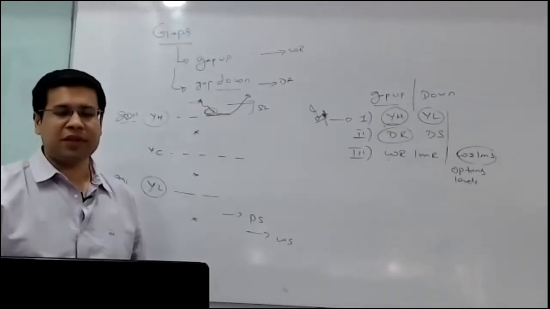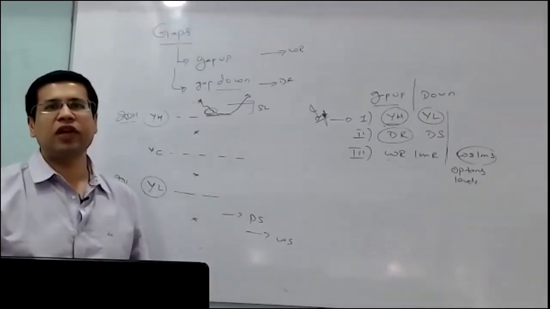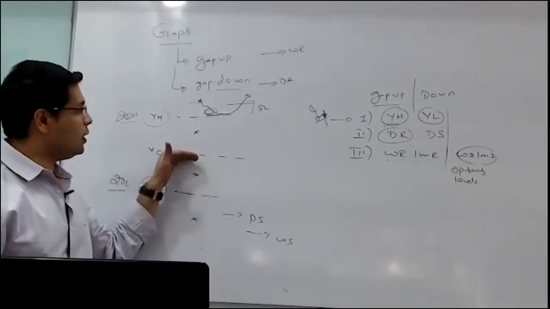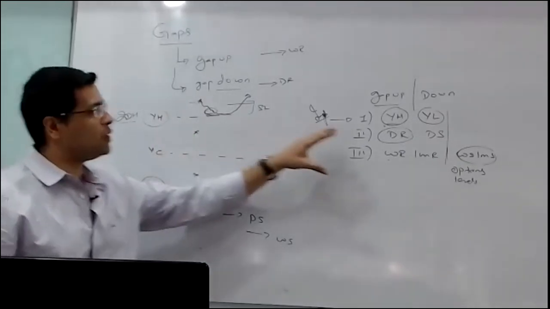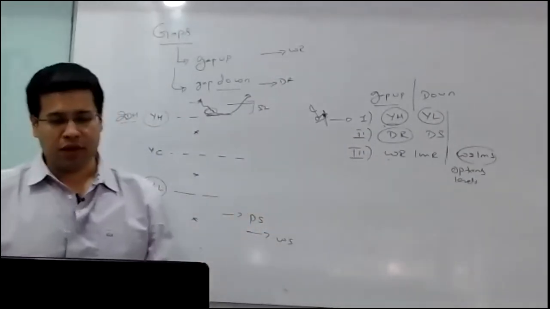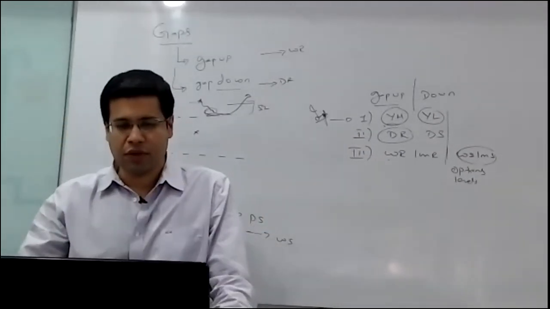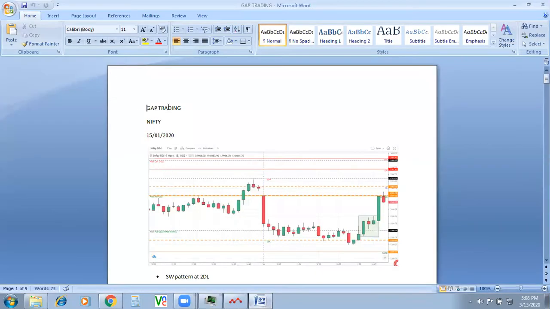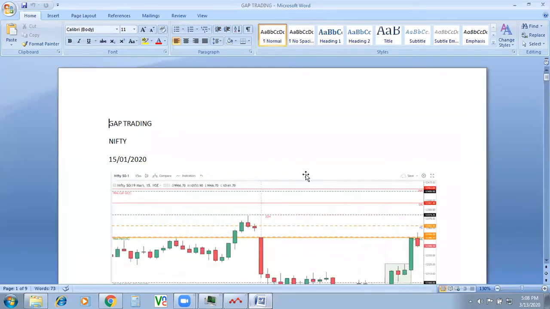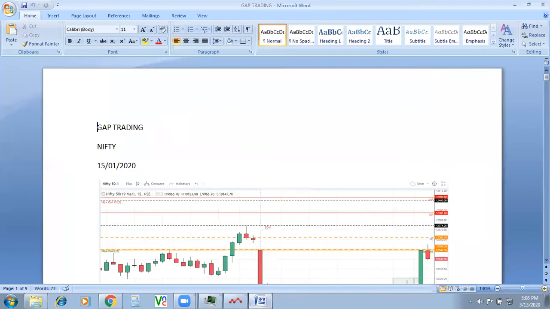So let me show you some examples of the past, okay, Nifty and Bank Nifty, where it opens gap up and gap down, and with the levels over here, how are we able to take a trade, right? So that's very, very important to understand. I have a few examples for the last 3 months. Gap trading Nifty, 15th of Jan. So let's just review in 5 minutes what exactly we are trying to look at over here.